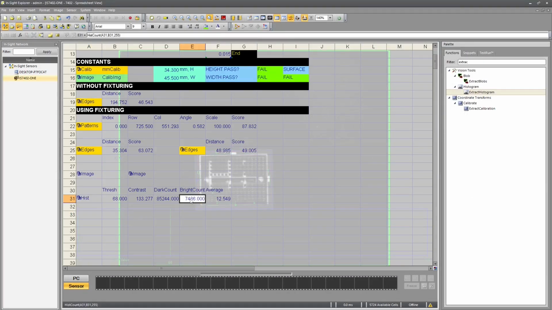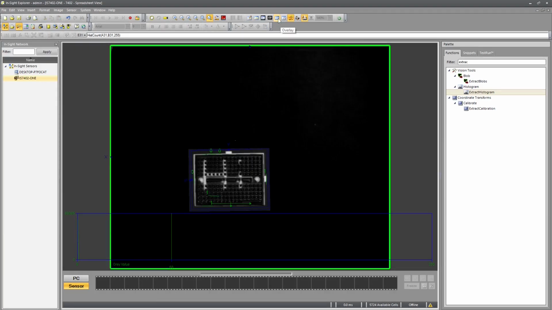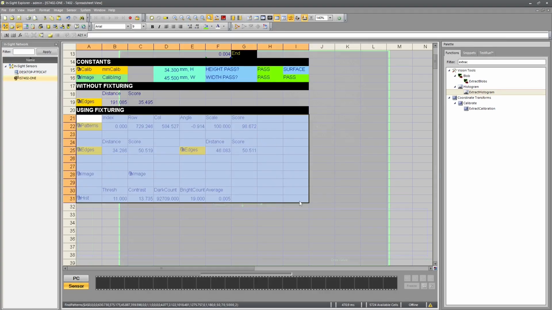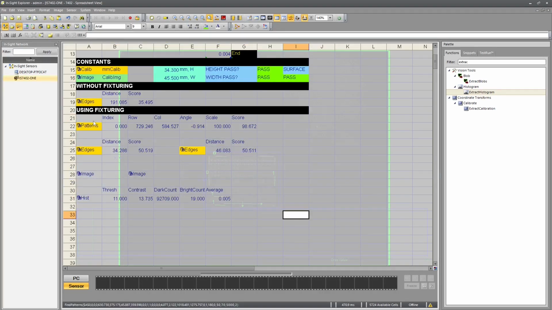So now I can see that my bright count has shot up significantly, which means that there is a large difference, and of course it should fail. If I swap back in my original part, it falls very low, which means that it passes the surface QA. So this is all that you should need to do. This can be quite a bit more involved, so if you don't finish that, that's probably fine, but do make an effort to get this far.